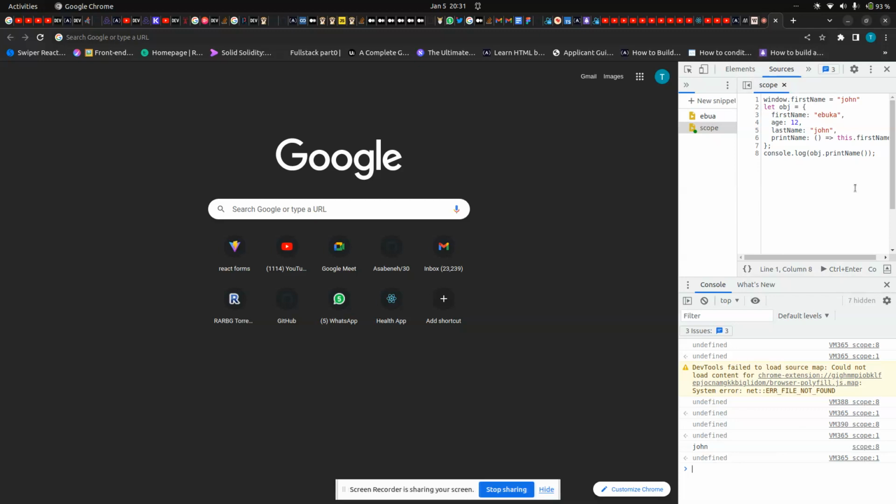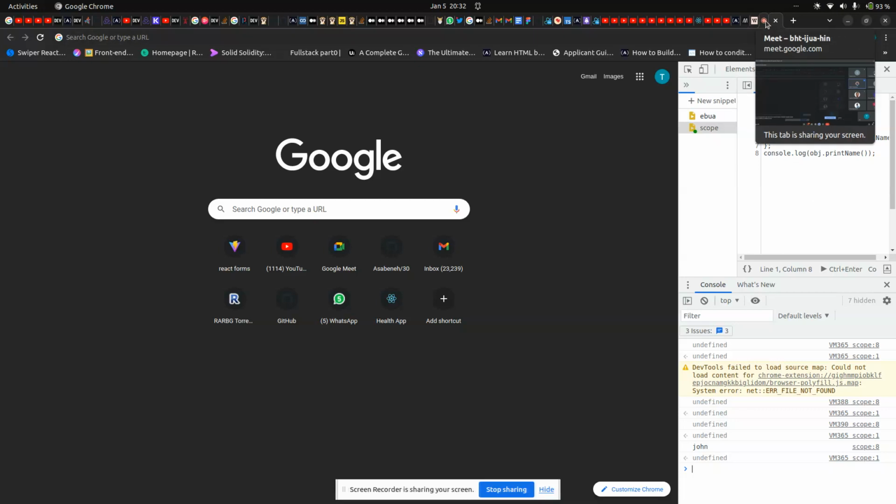So yeah, it just means that this is actually accessing the window object directly, right? You guys can do your further research on this to confirm the experiment you just saw here.